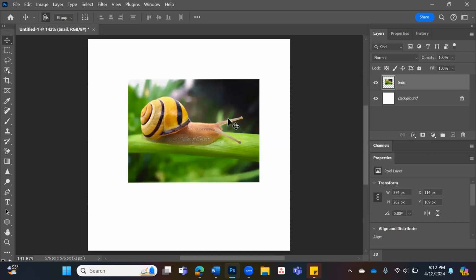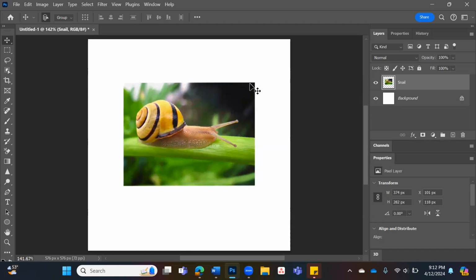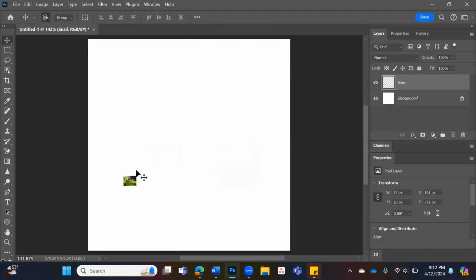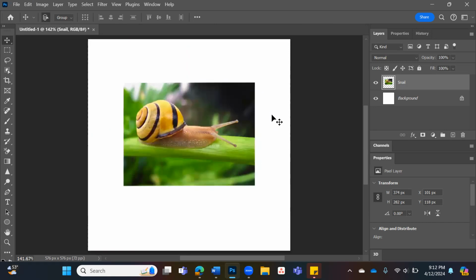So here, our snail is the center. You can tell because everything else is blurry. So what we're going to do is make sure our layer is clicked. The reason I say layer instead of image is if your image is really small, so Control T, really small, sometimes it's really hard to click on your image. It's easier to do now because you can see all the colors, but sometimes when it's just words, it can get really hard. So I'm going to Control V to get it back to normal in one quick go.